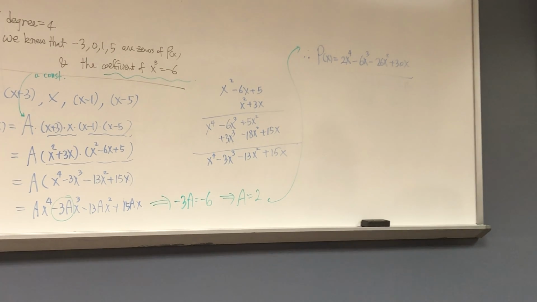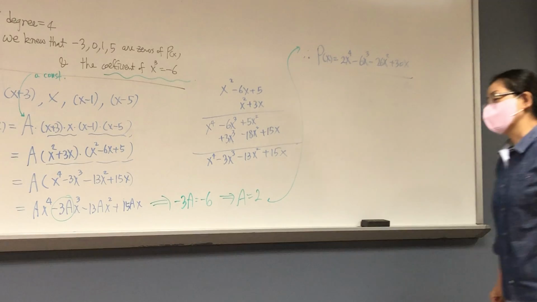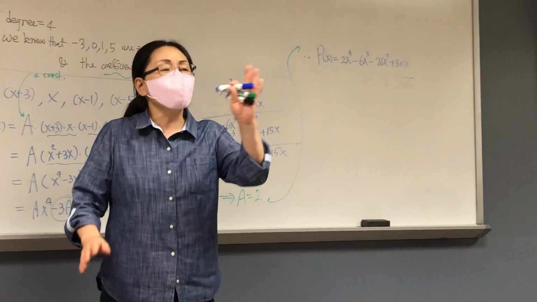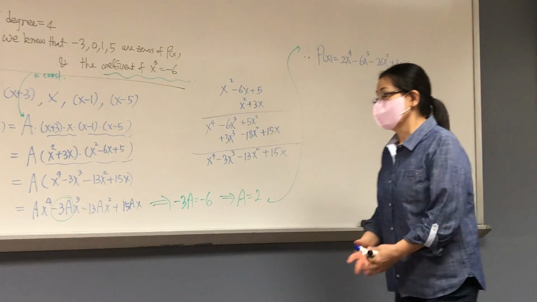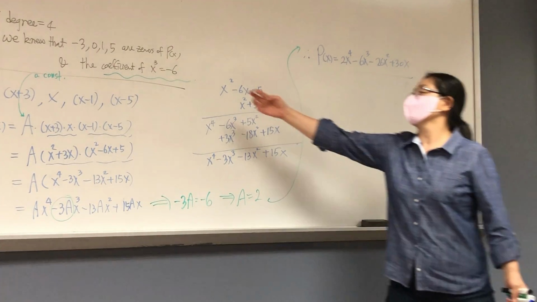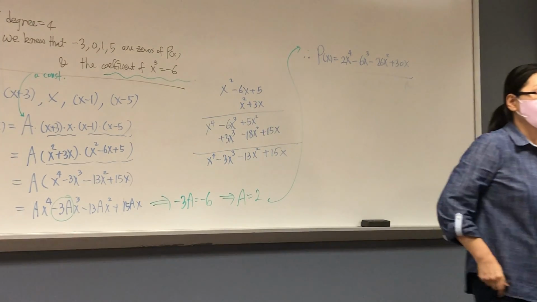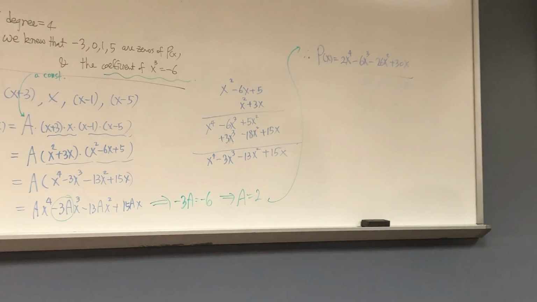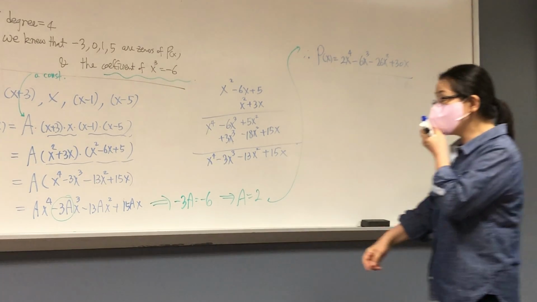I'm just saying, how did you get 2 for A? I was kind of confused on that. A is the unknown. She has negative 3a, and it says up there we need negative 6 for our coefficient of x cubed. You're figuring out what multiplies by negative 3 to give you negative 6. That's where she got the 2. Of course, you have to match the coefficient. You have to understand the meaning of coefficient.